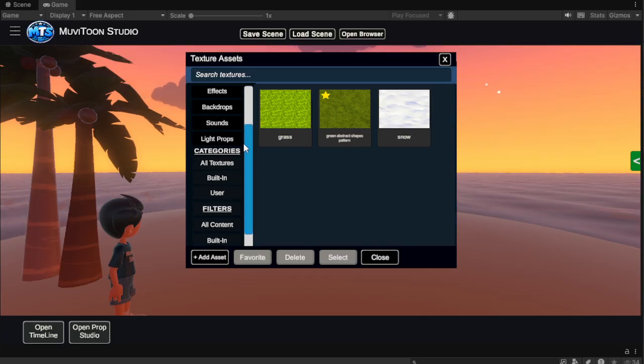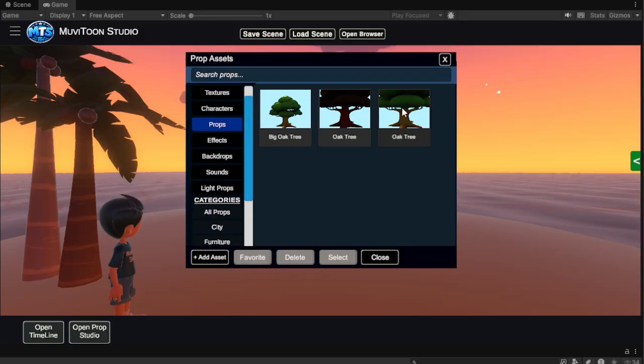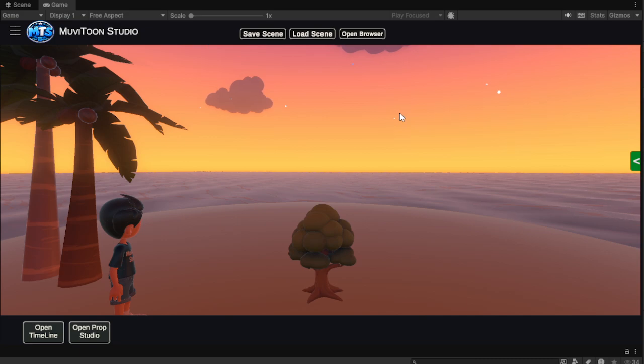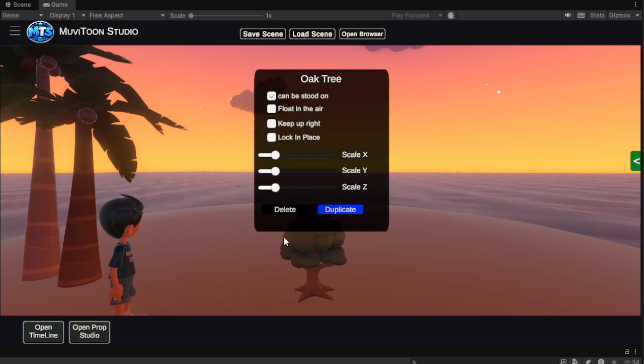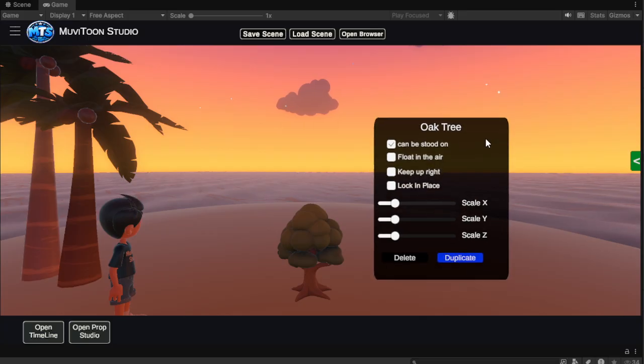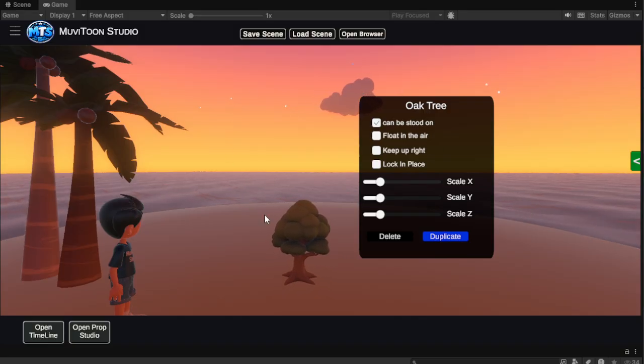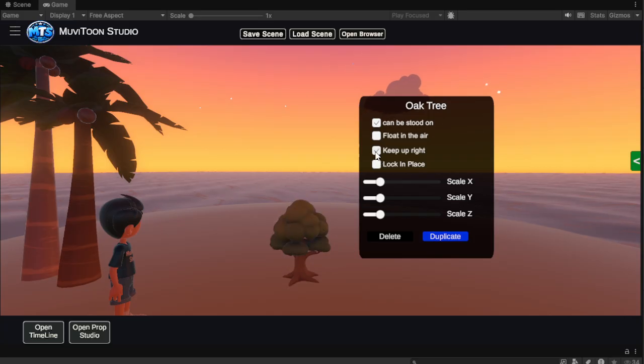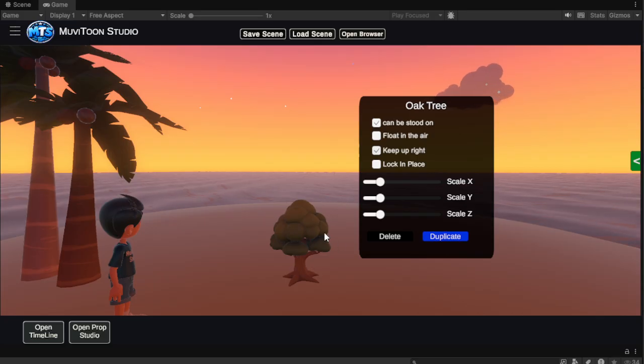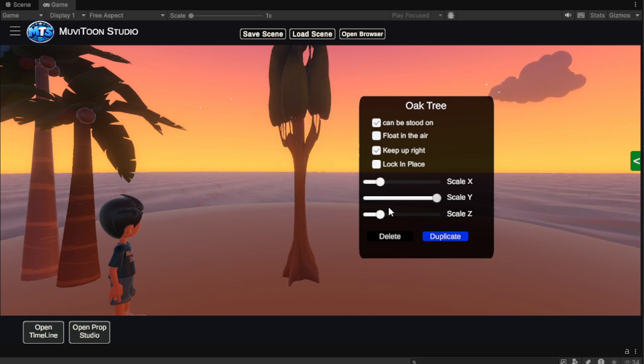Okay. So let's go back to props. It should already be set on it. Click on that tree that I just imported, and there it is. It still has the same functions as the other ones. A little properties window pops up. I'm going to change all of this, so don't worry, it's going to look different. Okay. So if it's not big enough, don't worry. I know I should have made it keep upright. So it started tilting over. Did you see that? I know I should have made it a little bigger when I modeled it, but I didn't think about it. But that's okay. We can scale it up to size.